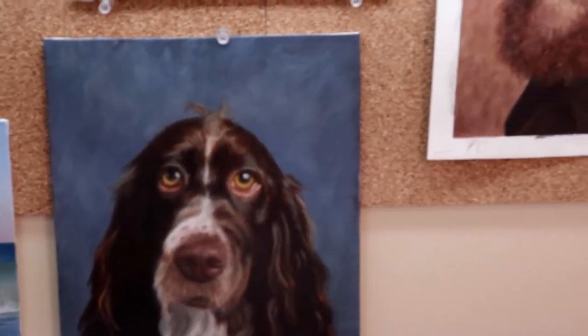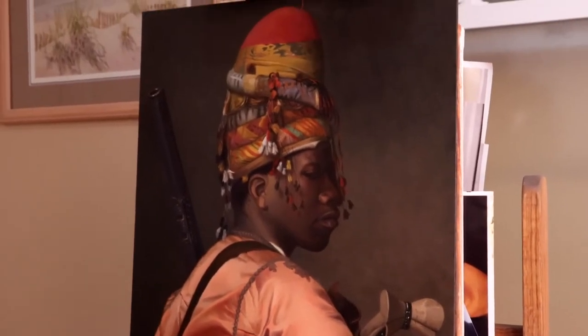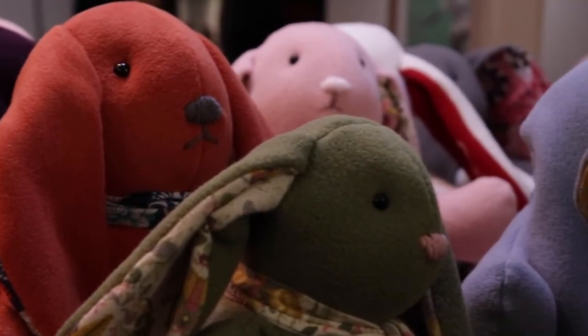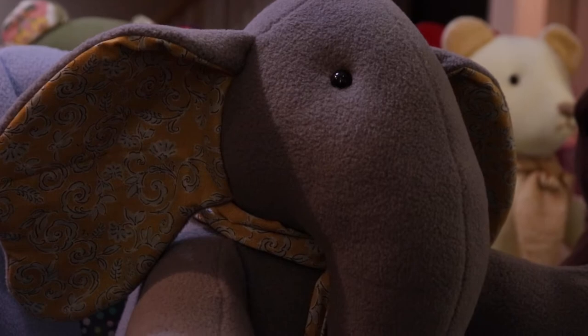So originally I decided I would start making craft kits and putting them together to sell to other people. And as time went on, I realized that was not gonna be profitable. So I put that thought aside for a while, and in the meantime, I came up with this idea of creating these stuffed toys to sell. And in the process, I can do some good. I can take some of that profit and donate it, and still, you know, have a business where I can be creative.